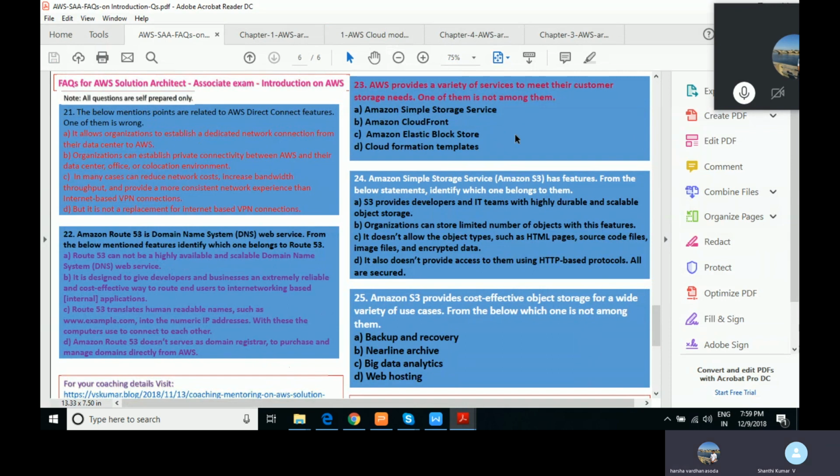The question is asking about storage needs. CloudFormation templates. All of the above or three are related to storage needs. Elastic Block Store is a storage need. Simple Storage Service, yes, it is. We have done the lab for that, S3. Okay, then what about CloudFront?